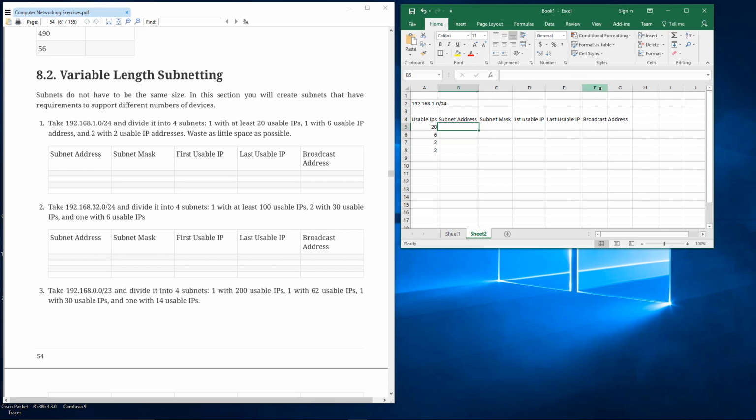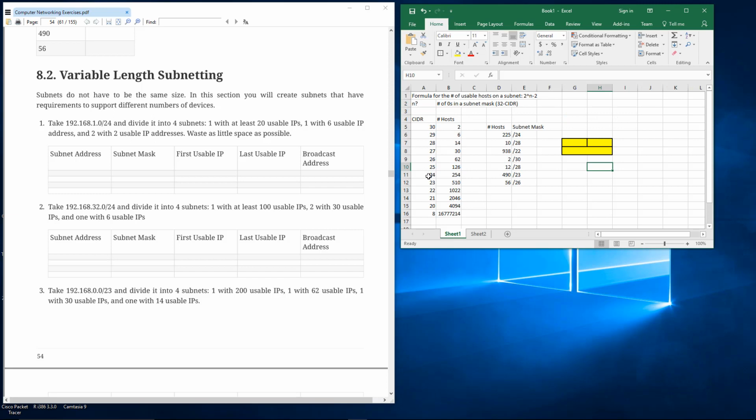So how many usable hosts do I have in this subnet to begin with? The only thing I need to look at is the subnet mask. So it's /24. I'm going to go back to my first sheet. If we look up /24, I have 254 usable hosts.